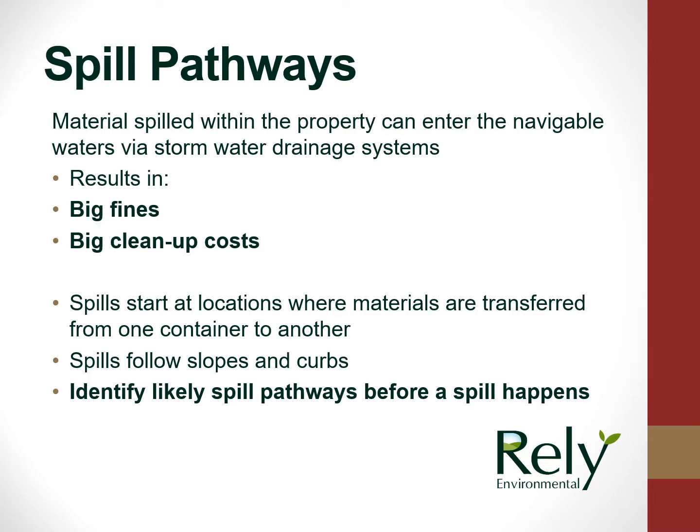Material spilled within the property can enter the navigable waters via public storm water drainage systems. This can result in big fines and big cleanup costs. Fortunately, we already know where spills usually happen and the routes they will take. Spills start at locations where materials are transferred from one container to another, such as fuel dispensers and at tank fills. Spills also follow slopes and curbs.